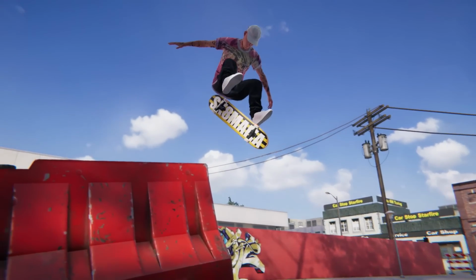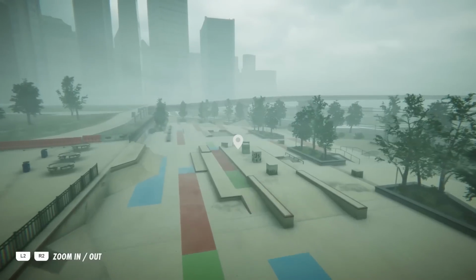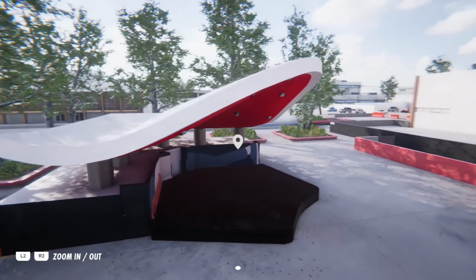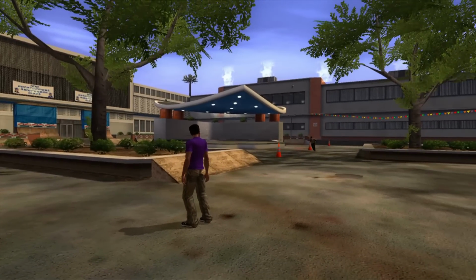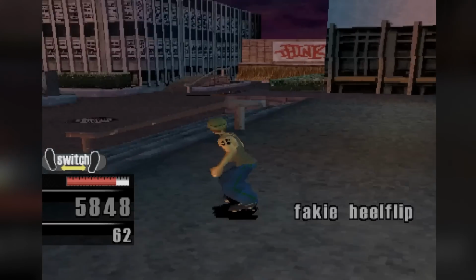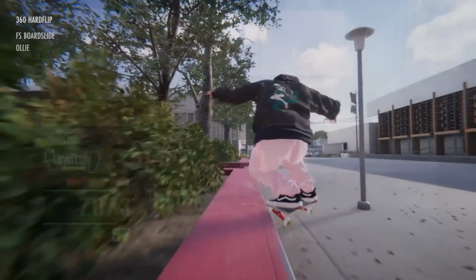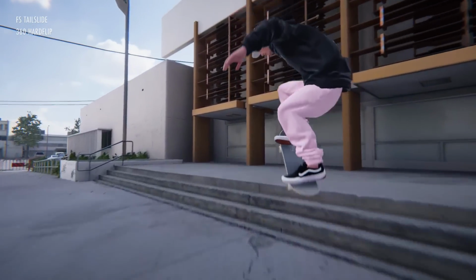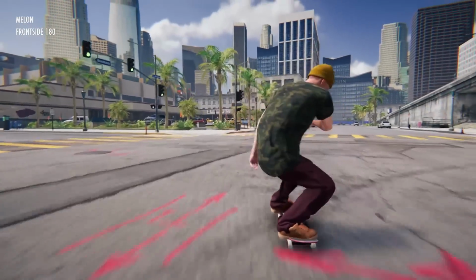While there aren't a significant heap of levels or anything, our options range from sprawling downtown streets, traditional skate parks, and some iconic spots such as the LA Courthouse. Man, dropping in and immediately recognizing this structure from American Wasteland? And how could I forget, this location also appeared in Thrasher's Skate and Destroy on PS1, and I remember not being a fan given the limited skatable terrain, and it's much the same here. I get that they're going for realism, but it's a little underwhelming going from such expansive, sprawling locations to an insignificant speck of a level.